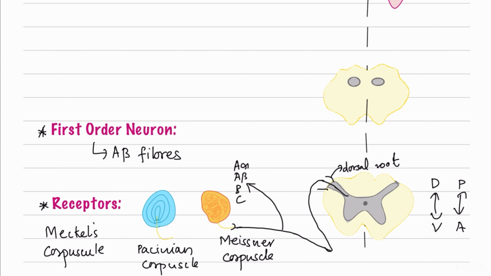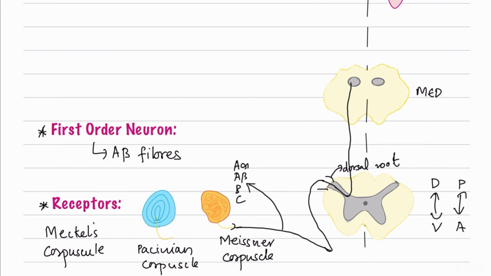Now, does the nerve fiber synapse at the spinal cord? No, that's a very important point to note. In the dorsal column pathway, there are no synapses at the level of the spinal cord. Instead, the first order neurons enter the spinal cord dorsally and then ascend upwards. They pass through the spinal cord and enter the brainstem at the level of the medulla. They ascend through the column of the spinal cord, which is why it is called the dorsal column pathway or the dorsal column fibers. Dorsally in the spinal cord, they ascend upward and reach the level of the medulla.